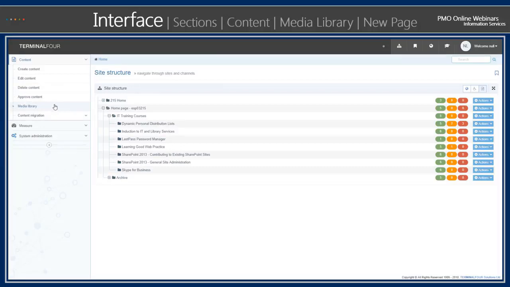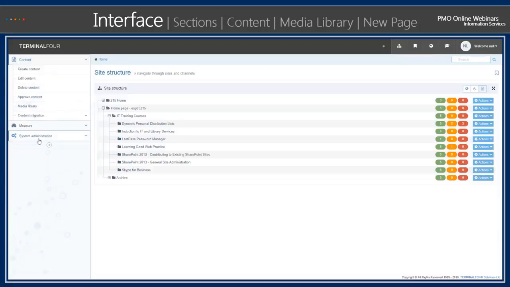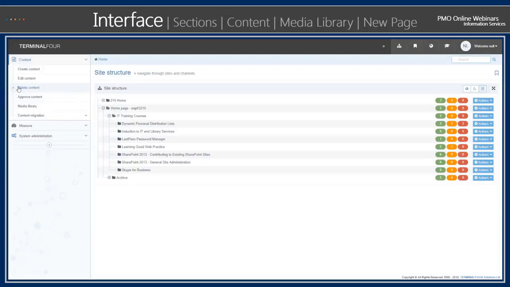If you were one of the people who like to use the approved content list, where you could approve multiple pieces of content at the same time, that's in here as well. And incidentally, you can make this panel over here bigger or smaller. If you make it smaller, you just mouse over, and there's the media library, and there's the content list. I'm going to leave it out for now.